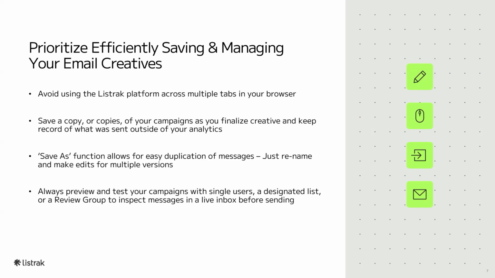And from those, if you are using saved messages to keep track of all of your past campaigns, you can use the save as function on one of those messages to easily duplicate. So then you could go into a message you maybe sent last month that you want to use almost the exact same layout. Save as, adjust it, and send it out. With the save as, that means you keep a copy of both of them.